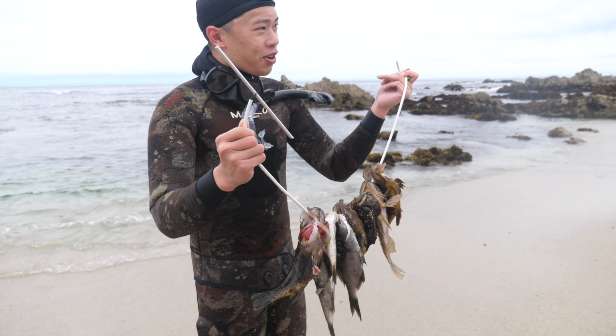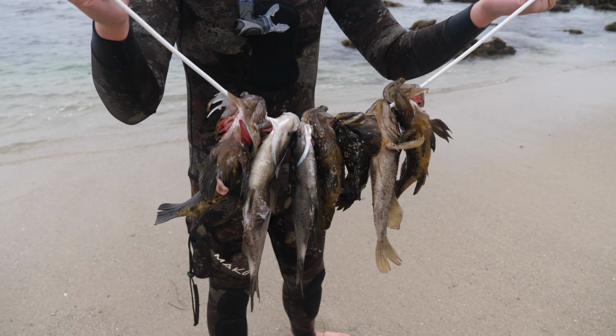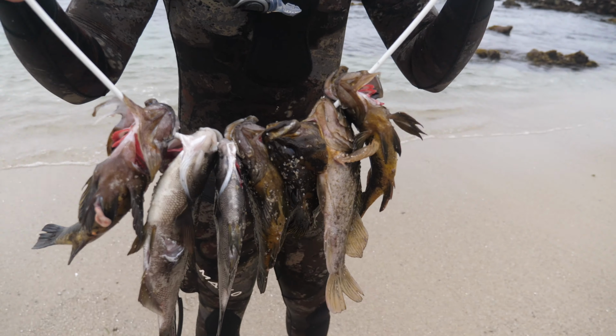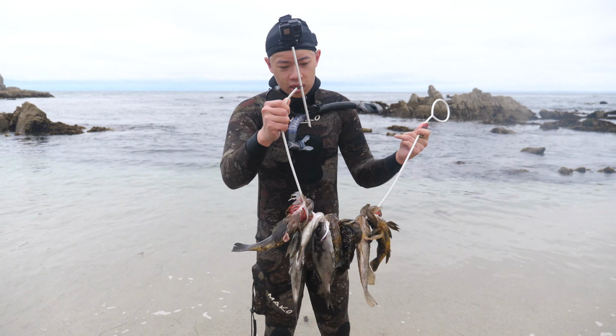A good amount was from you, right? You just put two or three on my line. So it looks cool, but perch is mine. I think one or two. Yeah, some of the rockfish are mine.